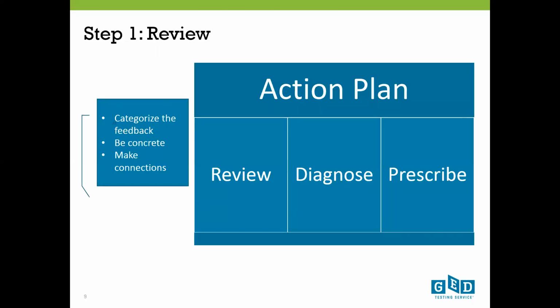And let's take a look at how that looks. So at the review phase, you're going to categorize the feedback. And I'll show some real score reports. They are, of course, de-identified, and no, they are not from any test takers who tested in Florida.